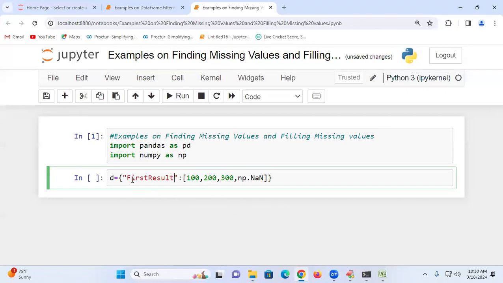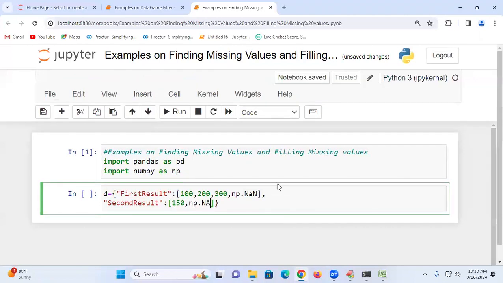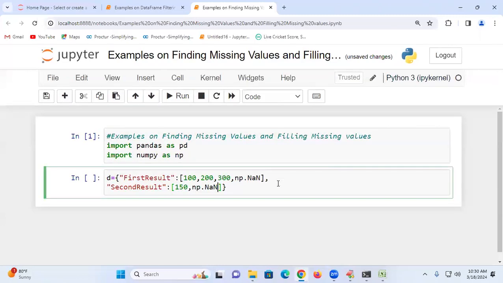One student has written the first session of JEE Mains, 100 marks, another student has other marks, and one student was not present for the exam: NaN. Next, comma. What is the next one? Second result, colon. Now I am writing 150, np.nan, np.nan.